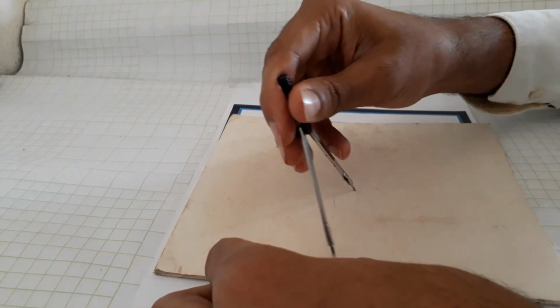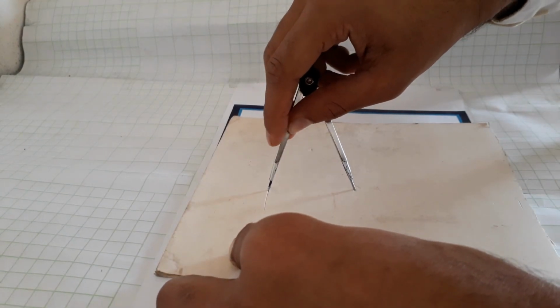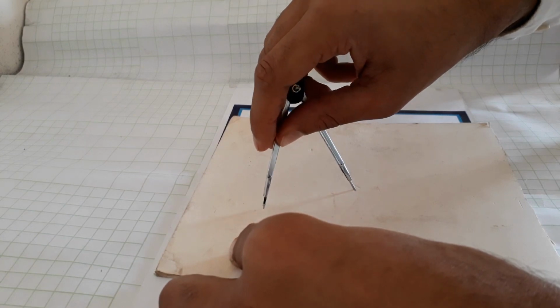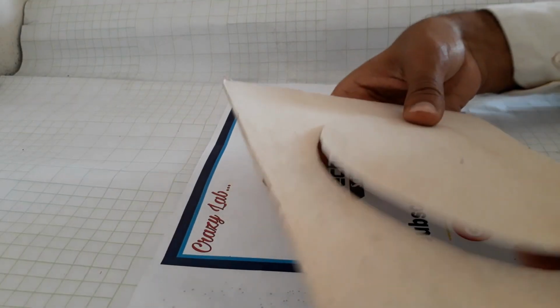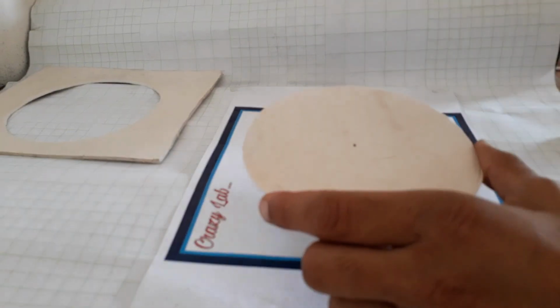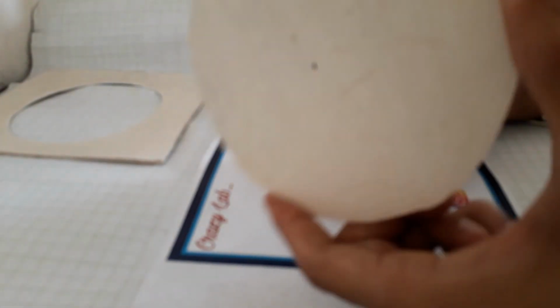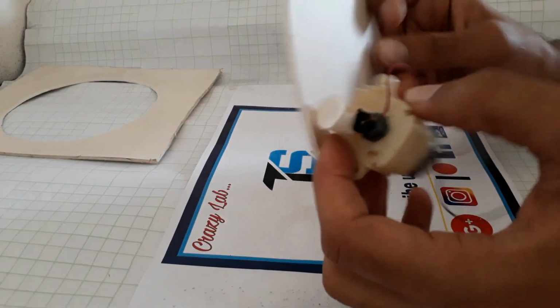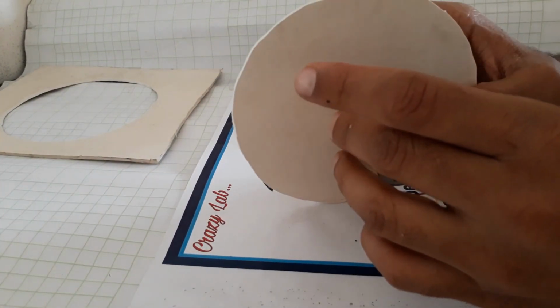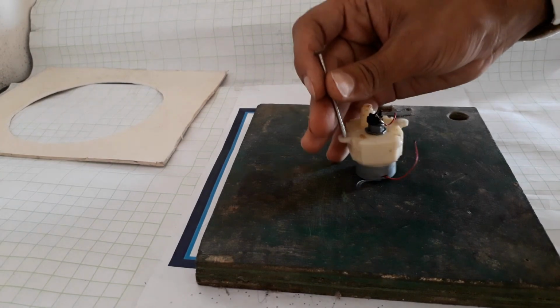It's all just a simple thing. You just need a cardboard and cut it into a circular piece. This way, and now we will stick this circular piece on this gearbox. But before that, we will fix this gearbox on this platform.